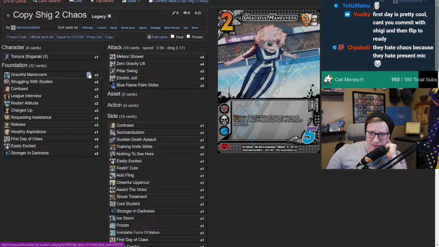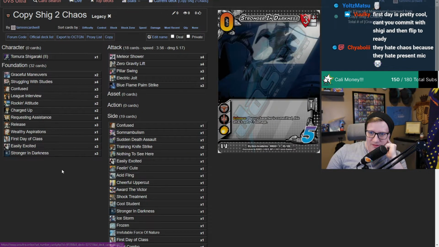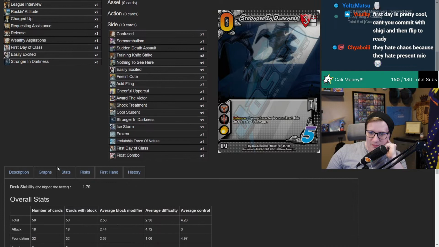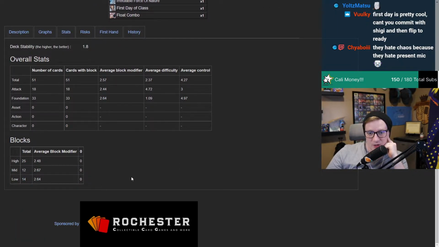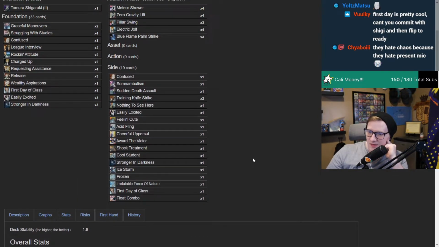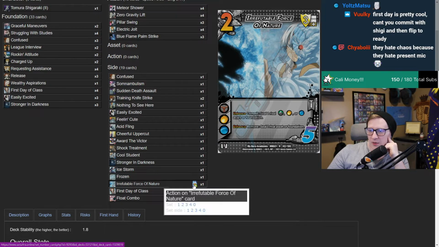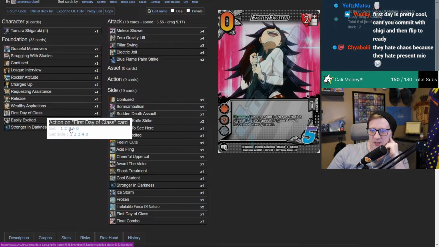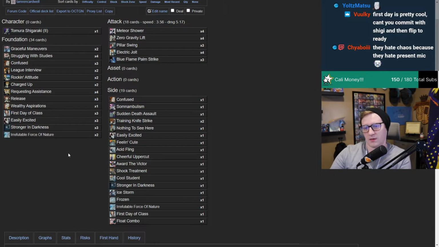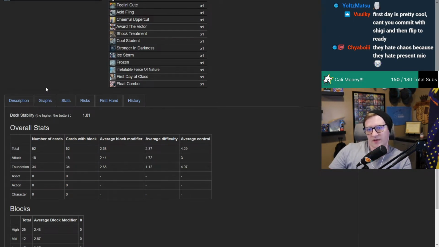Can I take Graceful's down to a 2 of? Yeah, we can. We'll check here. We're at 51. 14 low blocks, Pog you. Okay. We're not even playing Irrefutable. We can put Irrefutable at a 2. Yeah. Take down another 2 diff. First Day of Class back to 3. We got 1 more in there. Cool. Okay, this number's got to get to 55.